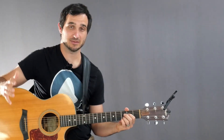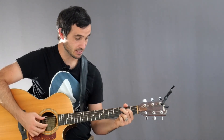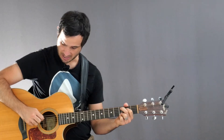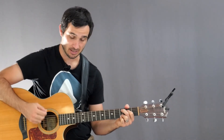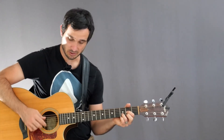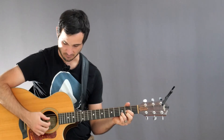We're going to be in the key of G for this song. We're going to be using the G chord, the Cadd9 chord — and we want to make sure to start strumming on the A string and not play that low E string; we can use our thumb to mute it if we want. Then we have a D major, and for that one we want to start strumming on the D string and not play the E or A string.